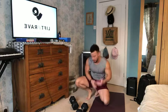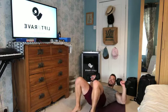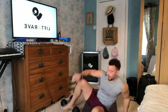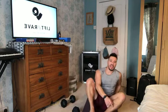Second exercise, we've got chest press or push-ups. So again, with your weights, sit yourself back, elbows by your sides, drive up. 1, 2, easy. If you haven't got those weights on your front, regular push-ups, all right? Final exercise, we're all gonna do the same thing. We're gonna have feet together, sit up, tap behind the head, tap in front of the feet, okay? So everyone's doing sit-ups, so exercise 3.